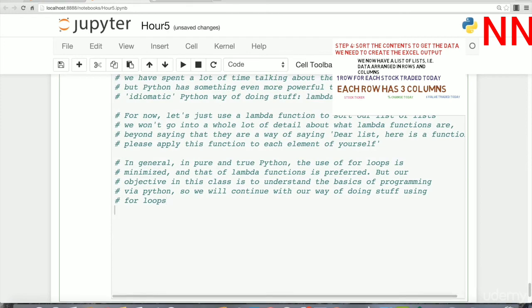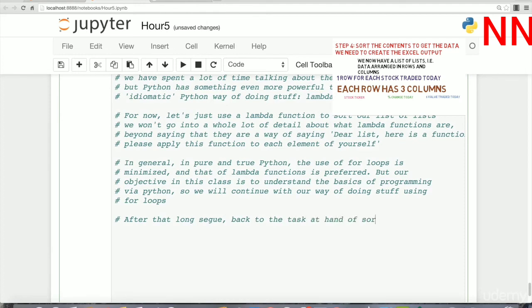So back to our task. What we are required to do is to take that list of lists that we got in the previous step and sort it in the order of the percentage change of the price of the stock.